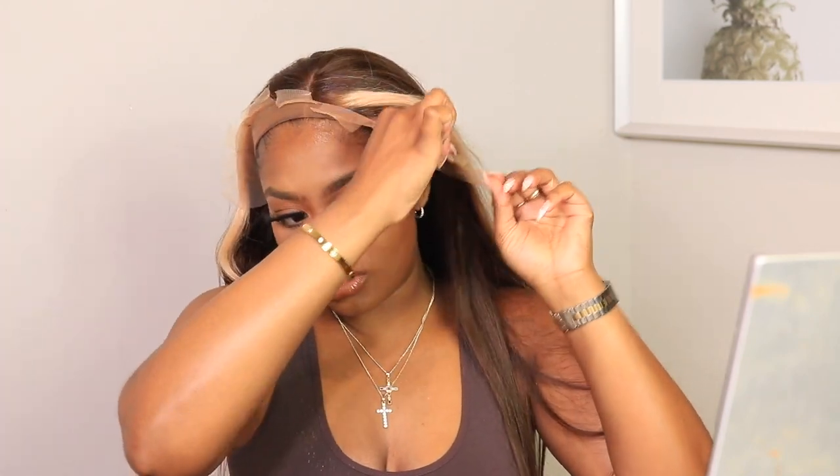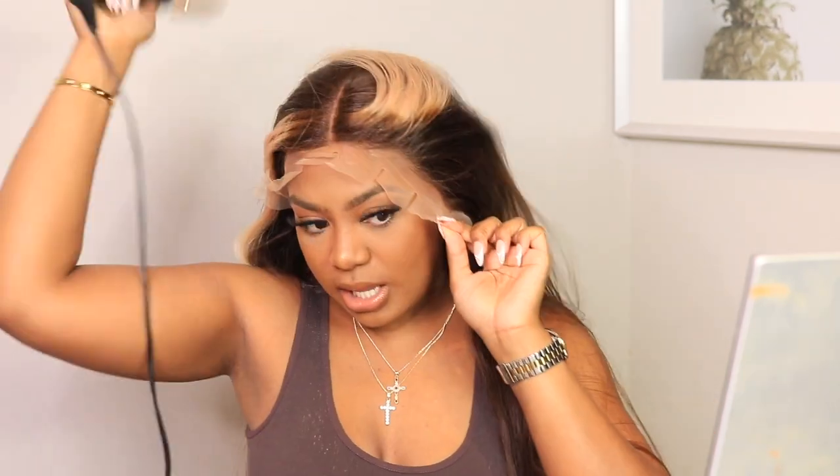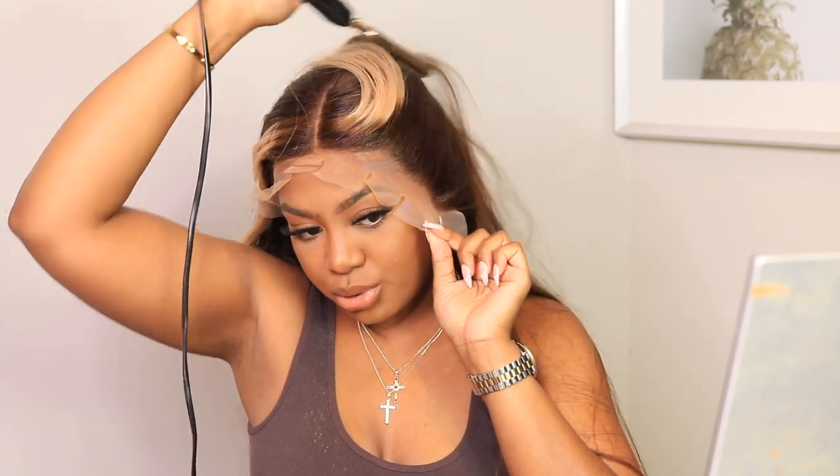I've been doing a little something wrong lately. I've been so eager to try to install a unit that I'll forget to let the Got2B glue-free spray actually get tacky. So I like to do that and then focus on one side. I take my hot comb and just push my hair back. My hot comb is not at its hottest setting so I'm not really worried about it burning me.